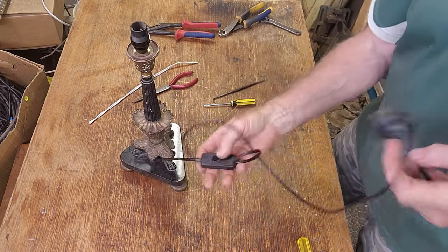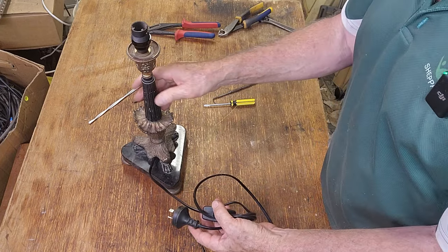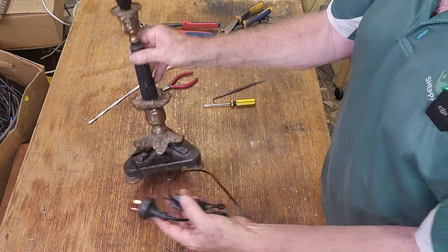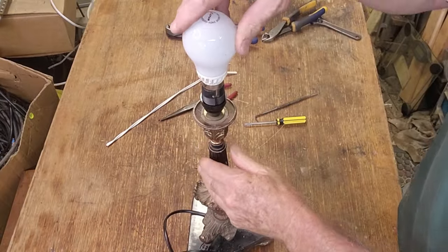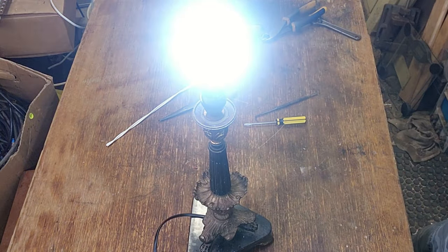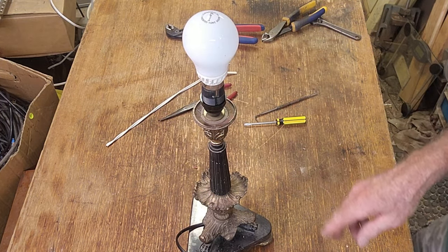Our lamp's wired. Switch is a good distance from the base. We need to find a globe to make sure it works and put it on our appliance tester just to make sure everything's safe. It doesn't run on earth. It's got that plastic tube through the middle of it, so it's double insulated. We just need to find a suitable shade for it at the shop and a little bit of a clean up, and then we can sell it. Okay, let's put this LED globe in, plug it into our appliance tester. There we go, and the switch works beautifully. Nice and bright. Fantastic. I'll just give it a clean up and I'll find a shade for it.